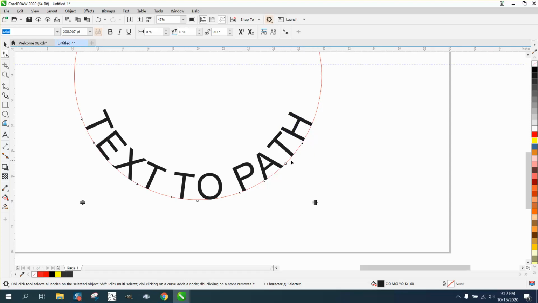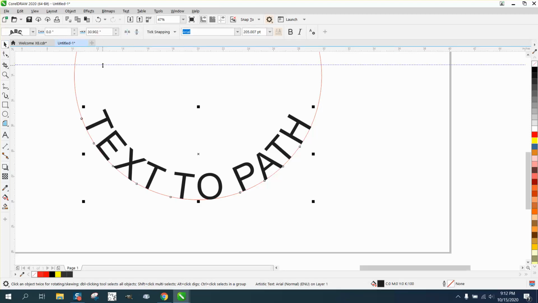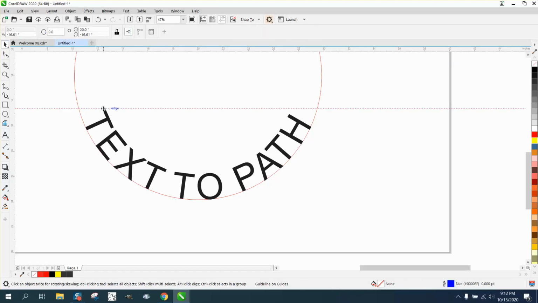And you can actually hold down the shift key and grab both those letters at the same time and bring them in. Kind of make them look a little more normal. Now, when you do that, you're off. And I don't think there's anything you can do about it, because I don't think you can move it now since you've used the shape tool to work on it, but you can do this.